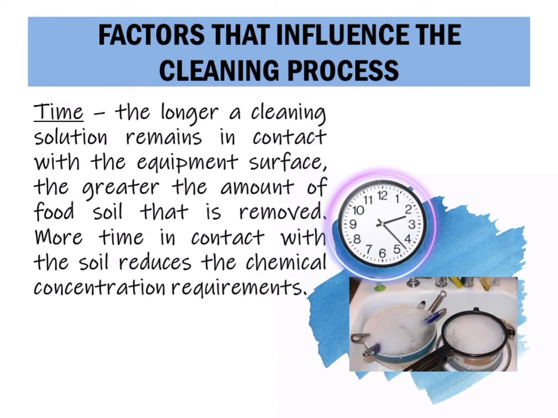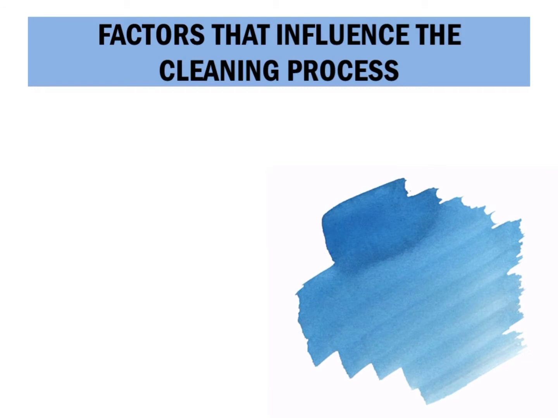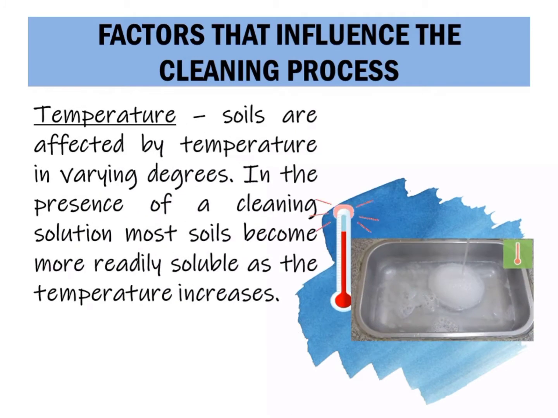Second, time. The longer a cleaning solution remains in contact with the equipment surface, the greater the amount of food soil that is removed. More time in contact with the soil reduces the chemical concentration requirements. Third, we have temperature. Soils are affected by temperature in varying degrees. In the presence of a cleaning solution, most soils become more readily soluble as the temperature increases.